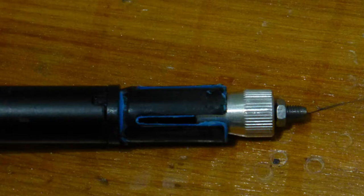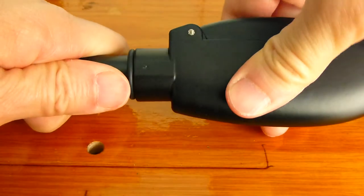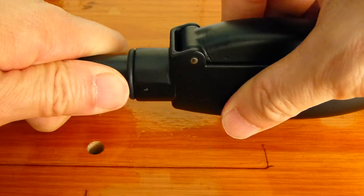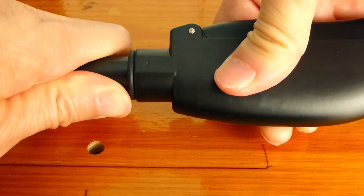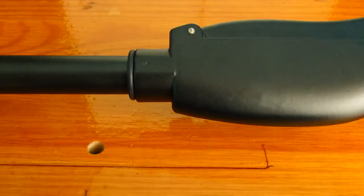Swiveling the microphone boom in the anti-clockwise direction without fully pressing the lever will unscrew the lever from the tube. Since the lever assembly will rise when it isn't screwed, the cone will be forced into the gripper assembly, forcing the rubber gripper permanently against the outer tube. You will not be able to adjust the height by pressing the lever anymore — the microphone stand will appear to be stuck.